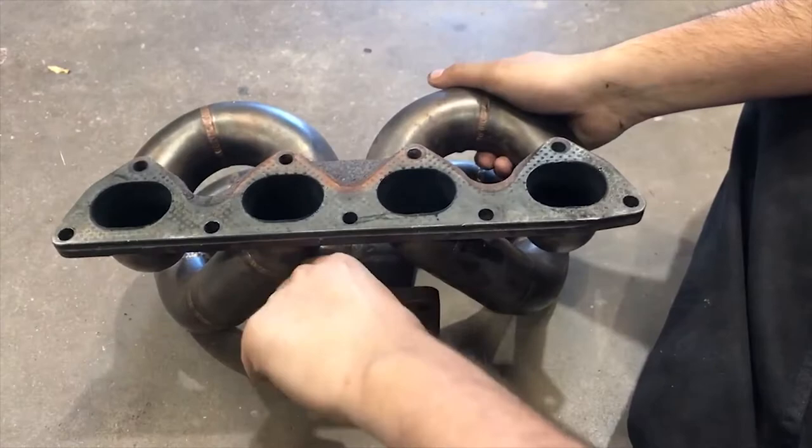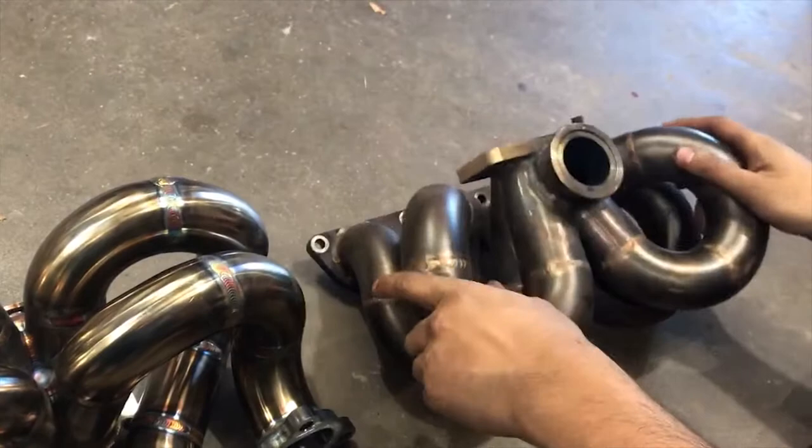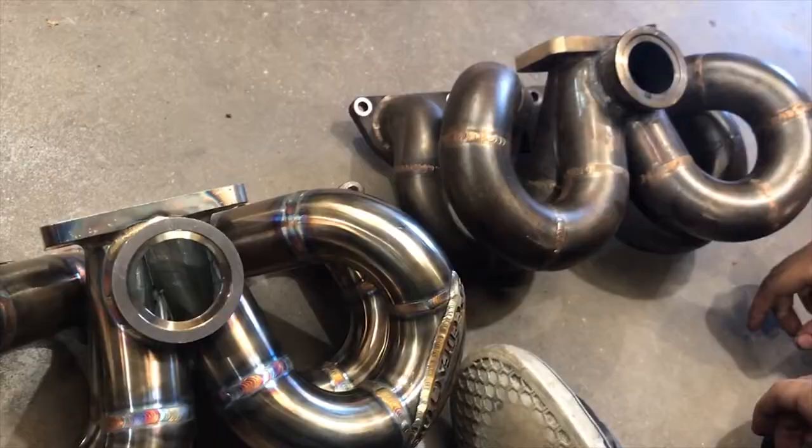But looking at them both, build quality on the Speed Factory one's much better anyway. The walls seem to be a lot thicker. All the welding's much nicer. So, definitely more confident about running this. Yeah, right, let's put it back together. Woo!